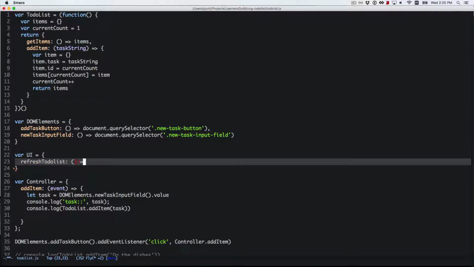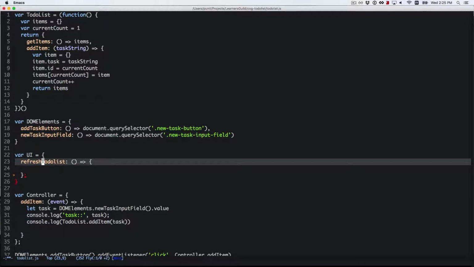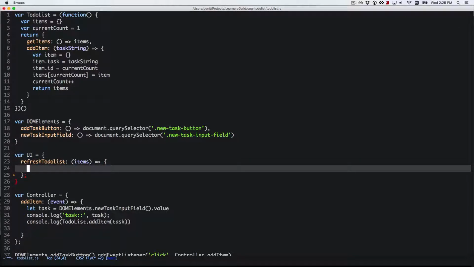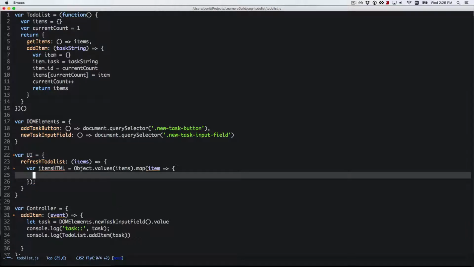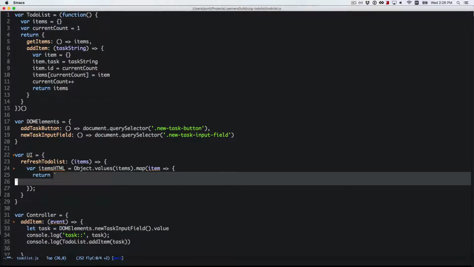It is a function that will take all the items. You want your function to get all the data that it needs as an argument, and then what you would do with that is say items HTML. So you'd want to build an HTML for each of the items. Items at this point is going to be the object, right? So you want to map each object. Object.values will give me all of the actual items, then .map, and it'll give me an item. And then I want to build some HTML.